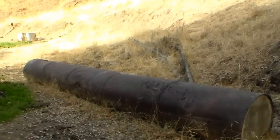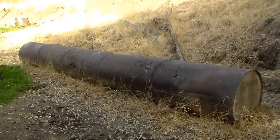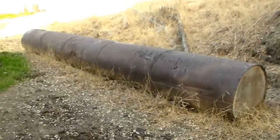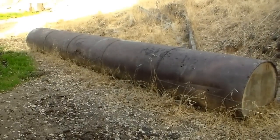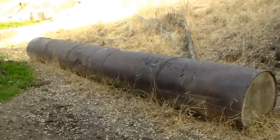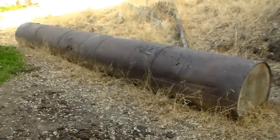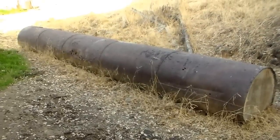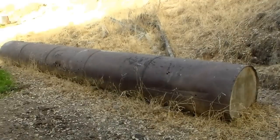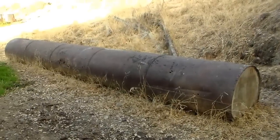Okay guys, you may think I'm just looking at some random piece of scrap metal. However, the age of the metal and the fact that there's concrete filling in it makes me curious if this is one of the steel piers for the Stanislaus River Bridge that crossed the Stanislaus River between the two sets of switchbacks. This looks like one of them. It's long enough. It looks about the right size. There are riveted panels on it. It really does look like it. I saw another section of steel lying over there. I can't confirm it, but it is very suspicious. If I had a tape measure, I'd measure it and see if it's about the same as the measurements and drawings of the bridge.